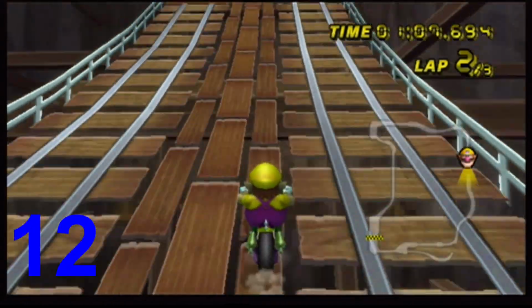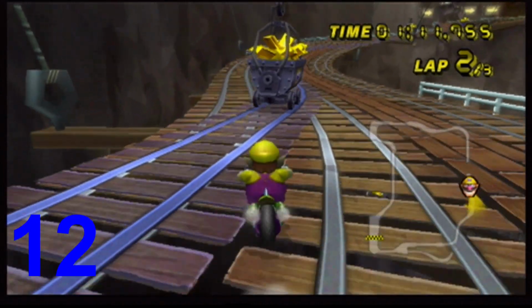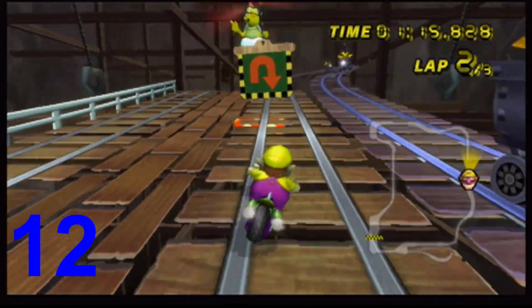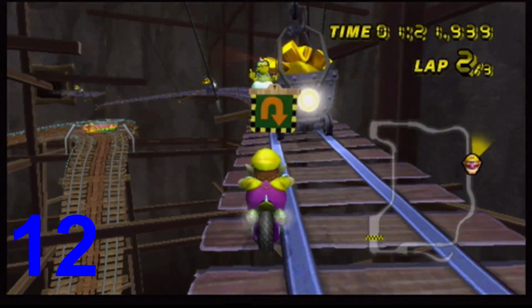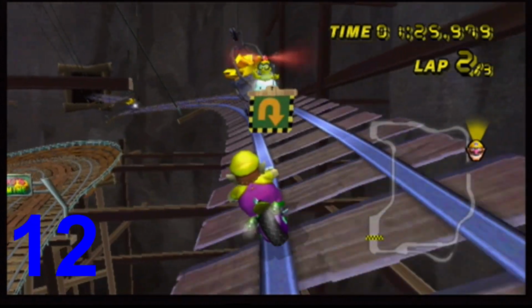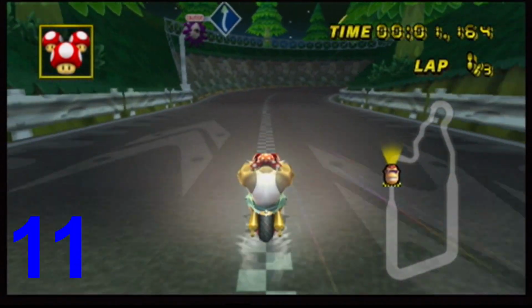But right here, which you're about to see, is a super cool section. You probably have seen this. There's a good chance you haven't. You can just drive on the rail here, and Wario's Gold Mine is an incredibly fun track just to explore. There's a few tracks that we'll get into in a moment that are fun to race on but amazing to explore, and Wario's Gold Mine is certainly one of them.